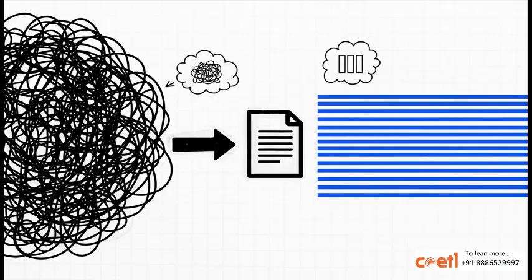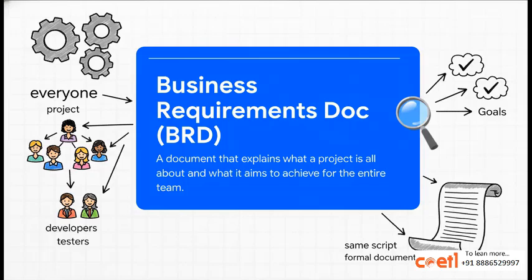But what if I told you there's a tool designed specifically to prevent all that chaos from the very beginning? Well, there is, and it's meant to bring some serious order to the mess. It's called the Business Requirements Document, the BRD. And really, at its heart, it's just a formal document that clearly lays out what the project is supposed to do and why. Its main job? To get the entire team, stakeholders, developers, everyone on the exact same page working from the same script.